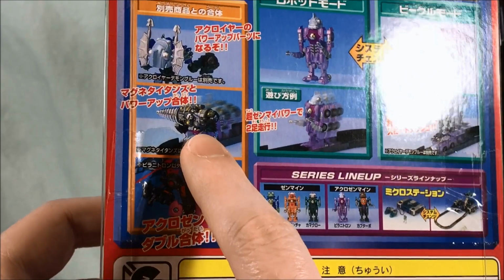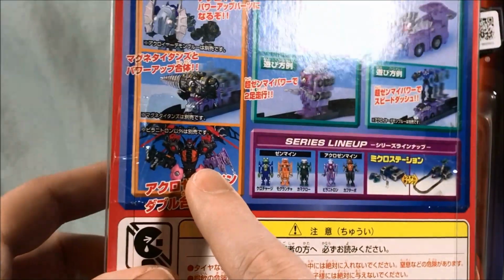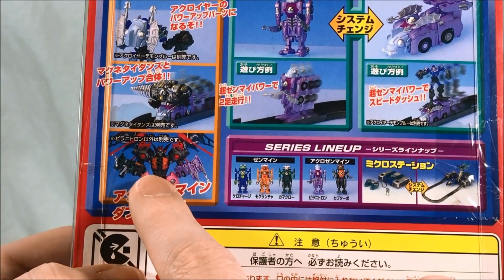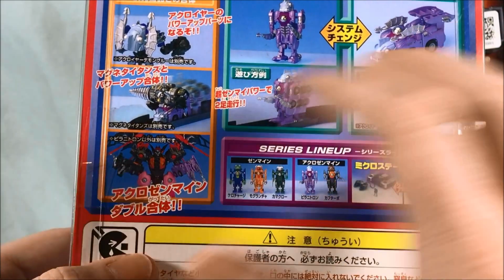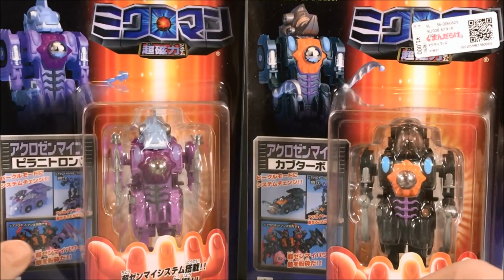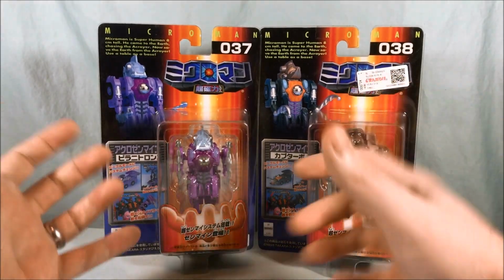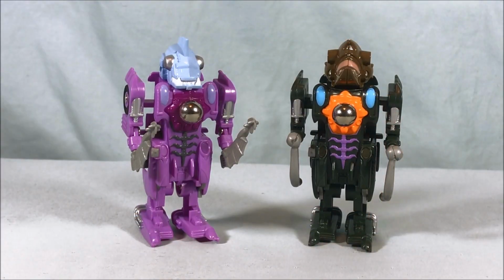They also have the ability to have those titans connect to the top where the metal ball is with their magnets. And then also you can see down here, the AcroYer have a larger robot equivalent of those micro robos or whatever. I forget what those guys are called, the red, black, and blue one. But they have the ability to connect as elbows and new arms and things like that as well. So pretty much all the same functionality that the normal ZenMines had. These are just 2 villain ones. So not really reinventing the wheel here, just kind of giving you a villain equivalent. But I'm going to go ahead, get these 2 guys out of the packaging, and we'll take a closer look.